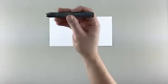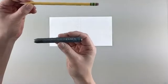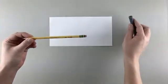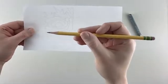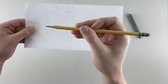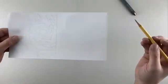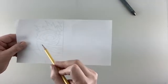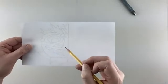What you'll need is either a graphite stick or a pencil. My drawing here is pretty detailed, so I'm just going to use a regular pencil for this first part, and then I'll use the graphite stick for part number 2. So for part number 1, you're just going to take your pencil and you're going to trace over all of your lines really thick and dark.